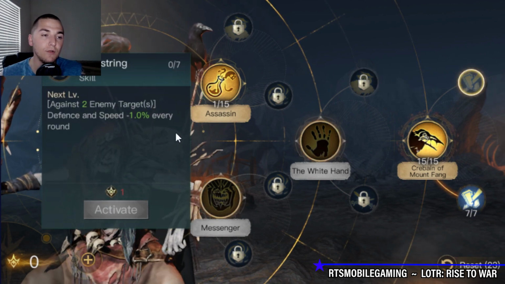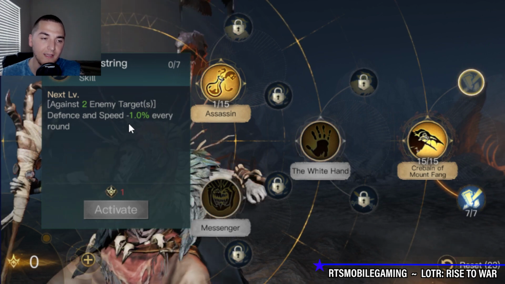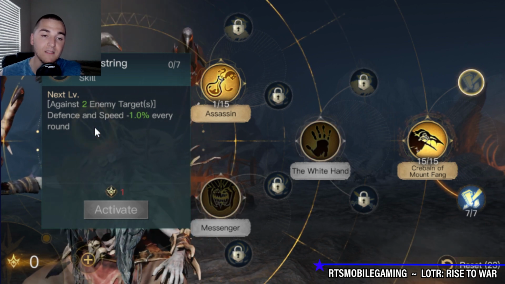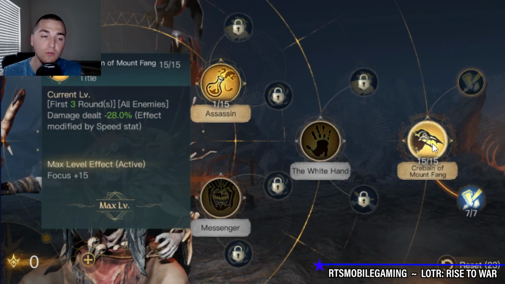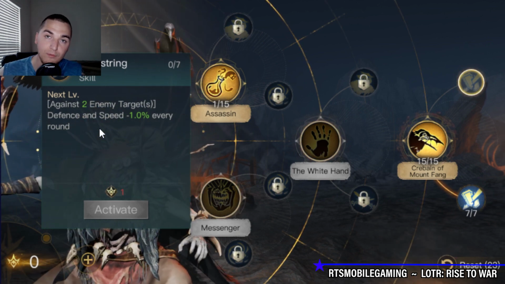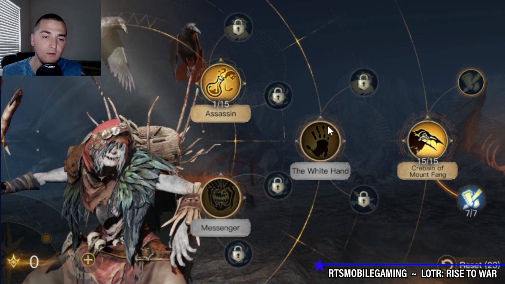Next, if you have more skill points, Hamstring is going to be super duper valuable, okay? I really like Hamstring on Glasha because Glasha has the White Hand ability, okay? So Hamstring is going to, as the fight progresses, be very, very strong. So even though you lose this bonus going into round 4, by the time round 4 comes around, the enemy is at minus 28% speed and minus 28% defense. So you're still not losing.